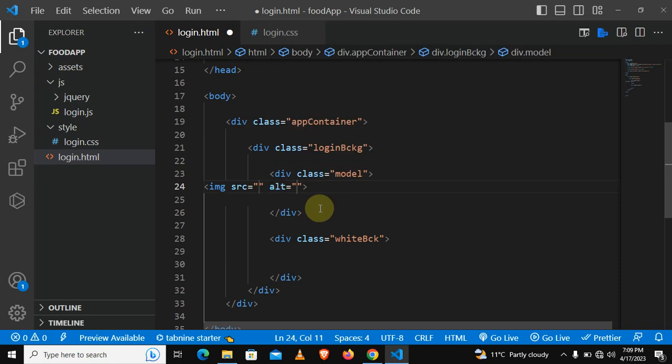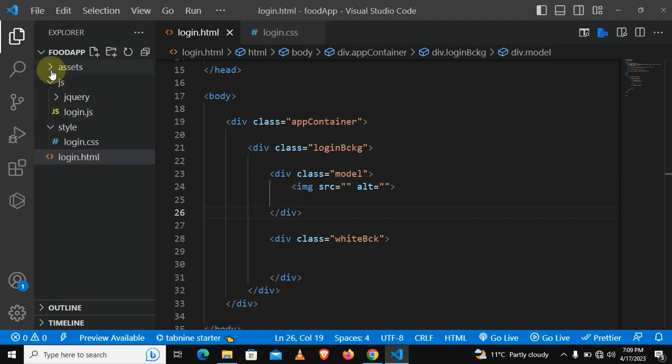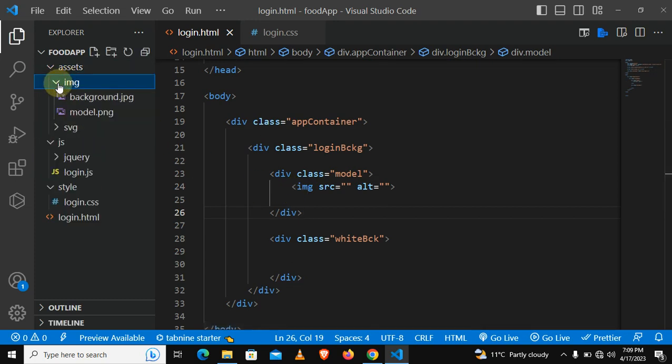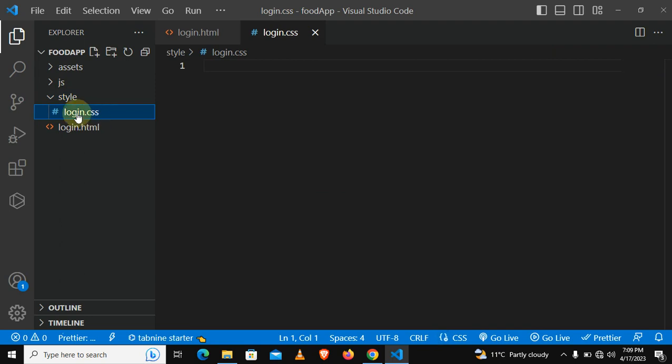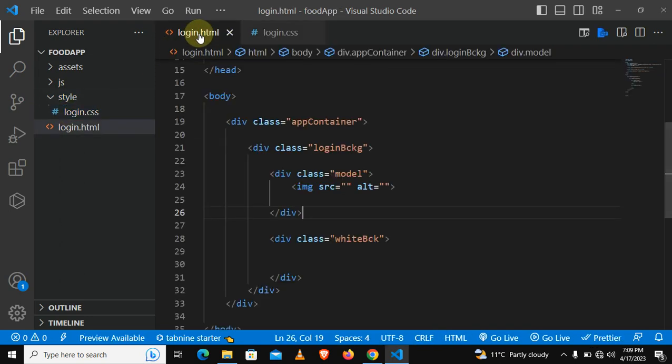So this is the image tag. In terms of the source here, we need to link the picture of the model, which is this one. It's very important to note when you are linking things from scripts, because we are here in this style script, it's very important to understand where, sorry, I'm ahead of myself. Okay, we are linking the image.